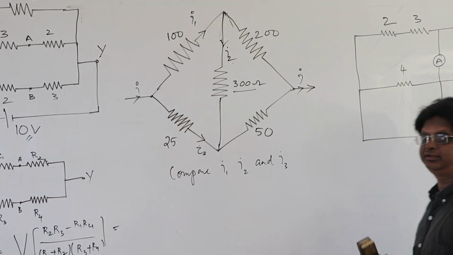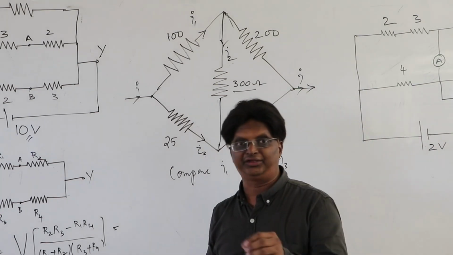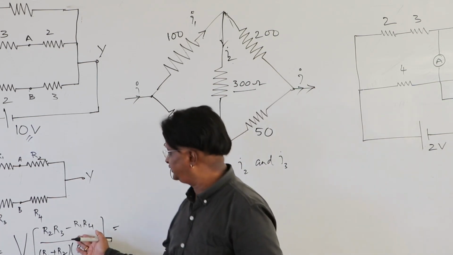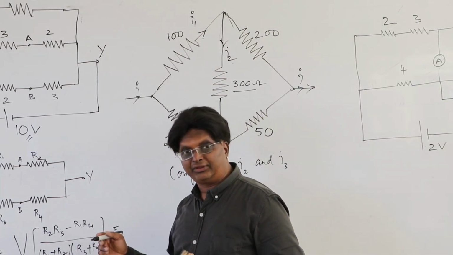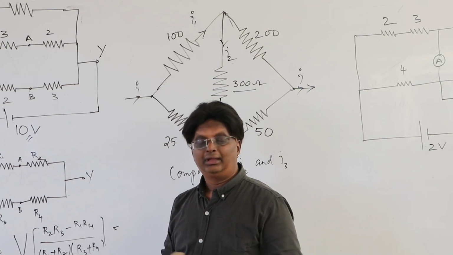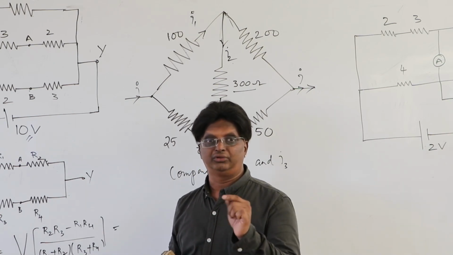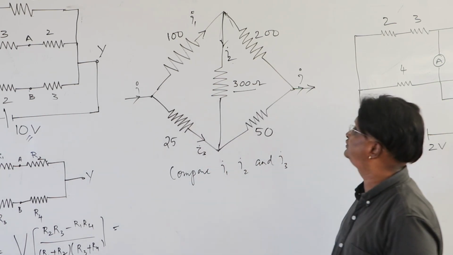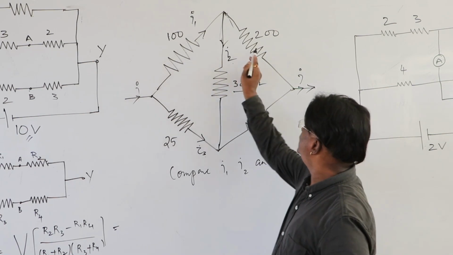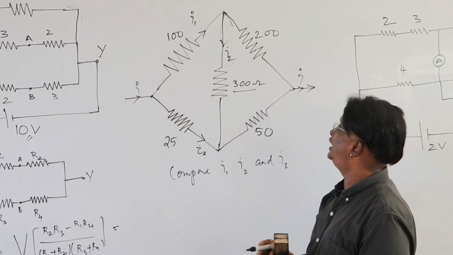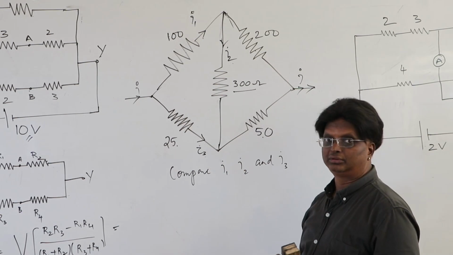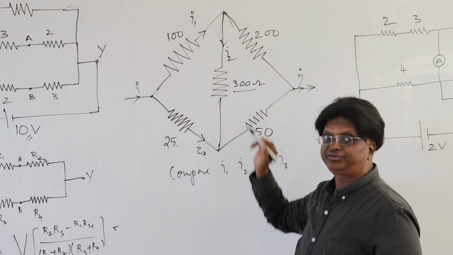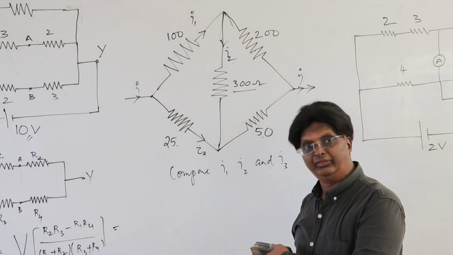Now whenever such a network is given, first you verify for the condition. Remember, in the case of Wheatstone network, R1 by R2 greater than R3 by R4, or less than, and the balancing condition is R1 by R2 is equal to R3 by R4, we have said. So first you check or verify for that condition. Then this is R1, R2. R1 by R2 is 1 by 2. R3 by R4 is also 25 by 100. Same 1 by 2, right? So here the condition is satisfied, balanced network.